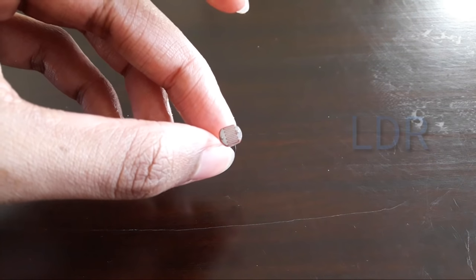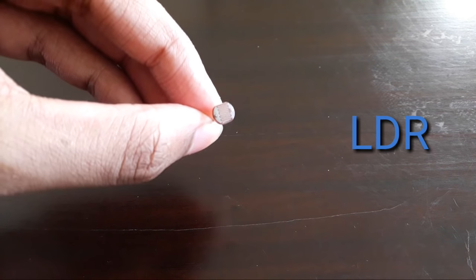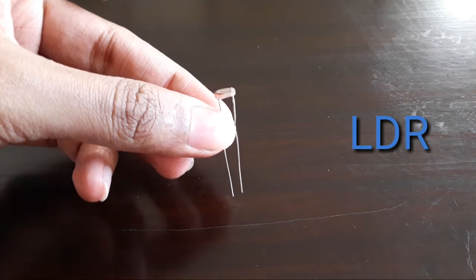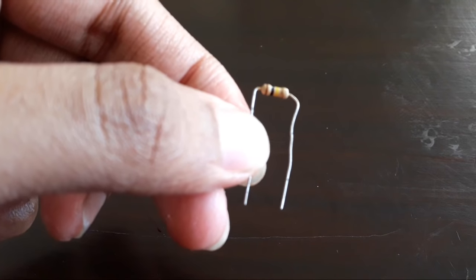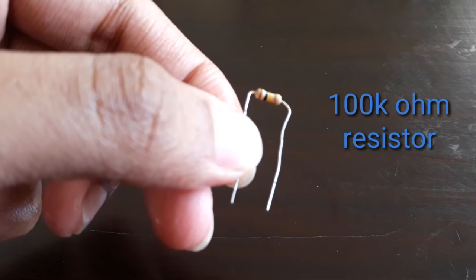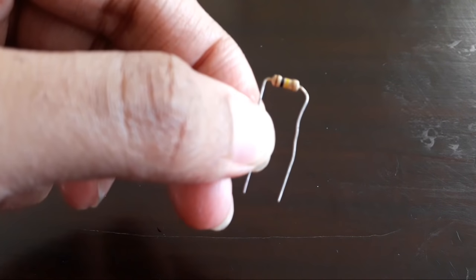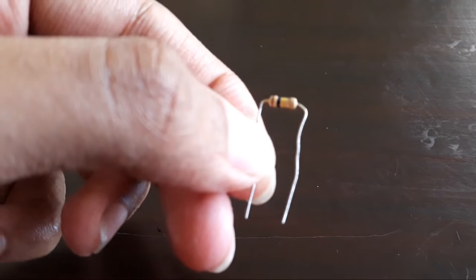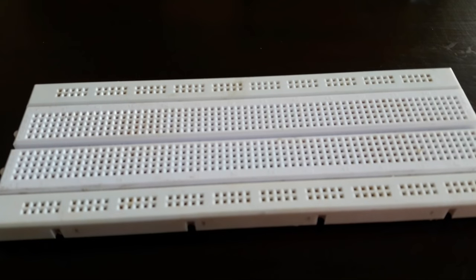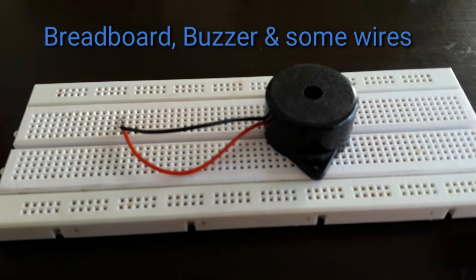You need one LDR, which stands for light dependent resistor or a photoresistor. You need a 100K resistor. The color code of this resistor is brown, black, yellow, and the tolerance band is golden. You need a breadboard, a buzzer, and some wires.